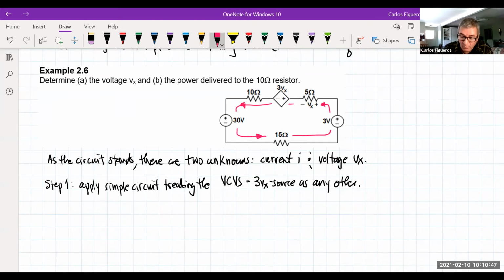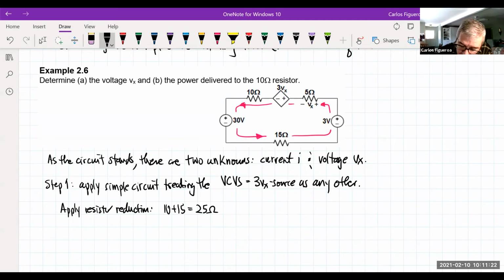Okay, so the first thing that I'm going to do here is look at resistor reduction. So I'm going to apply resistor reduction. And when I look at the resistor reduction, note that there are 3 resistors in the circuit. I can't touch the 5 ohm because that's where the dependent condition is. So I'm going to combine the 10 and the 15. So that means I really now have only 2 resistors. I have a 25 ohm.